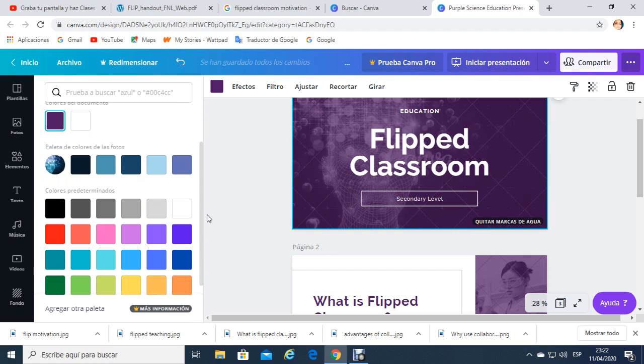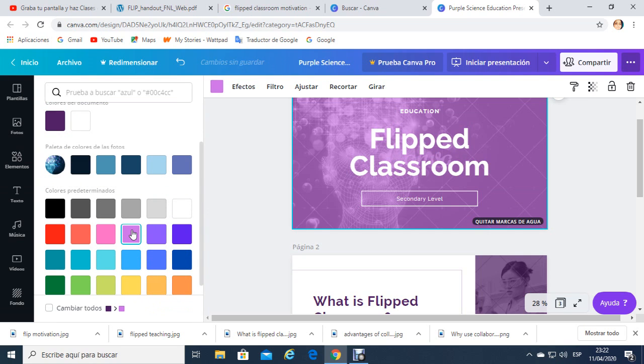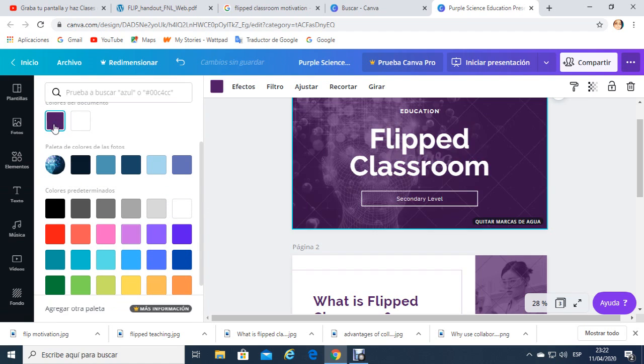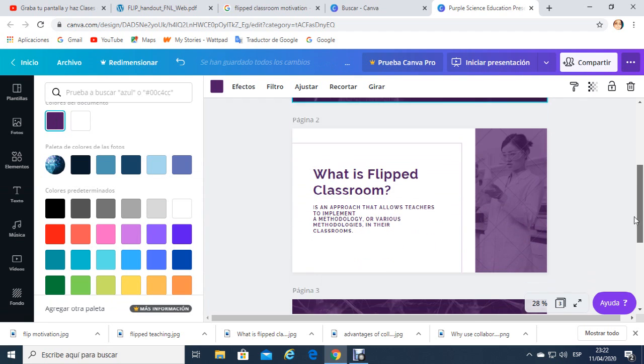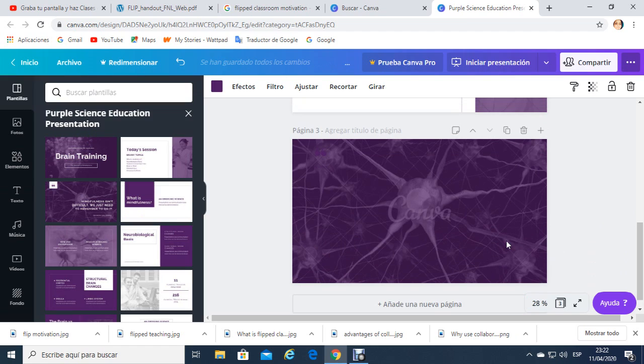You can do it in different colors, for example, this violet, but I want to leave it with this color. Okay, let's continue. Here I want to put one image related to the topic. So I have to look in my documents.